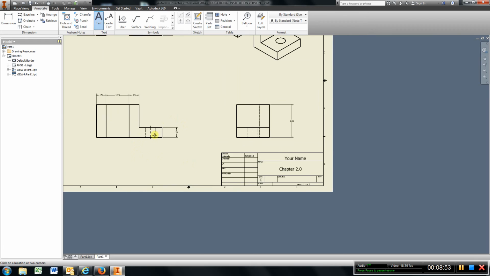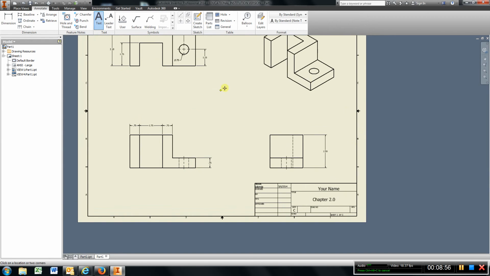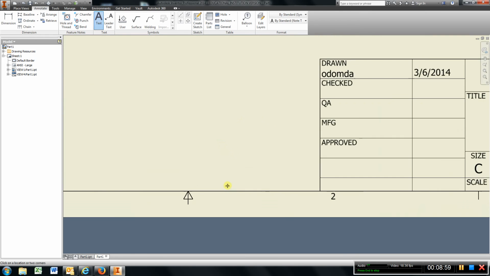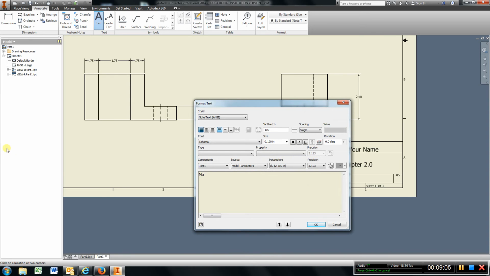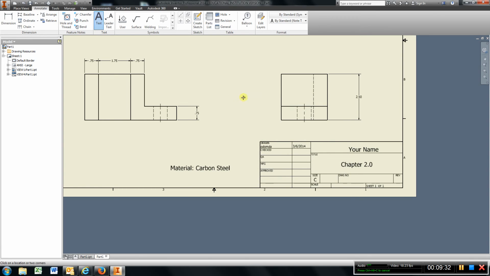On each drawing, you're going to have to give me a material. If we had all the right dimensions and everything, you cannot build this unless you know what material. So come out here, left click, capital M, colon, space, and any suitable metal or carbon fiber, anything you want to put there. Highlight it, go to size, 240, hit OK.